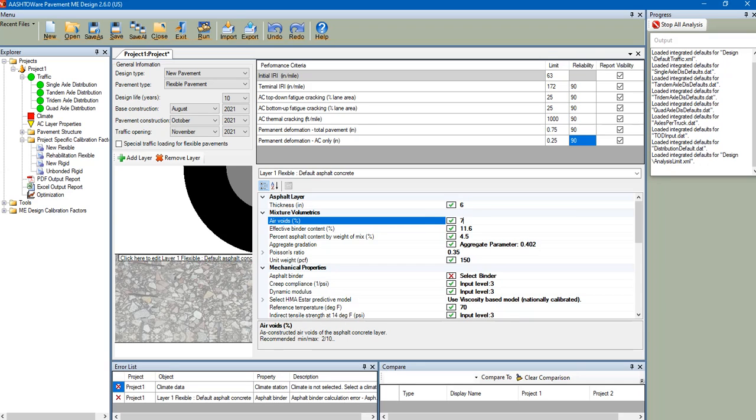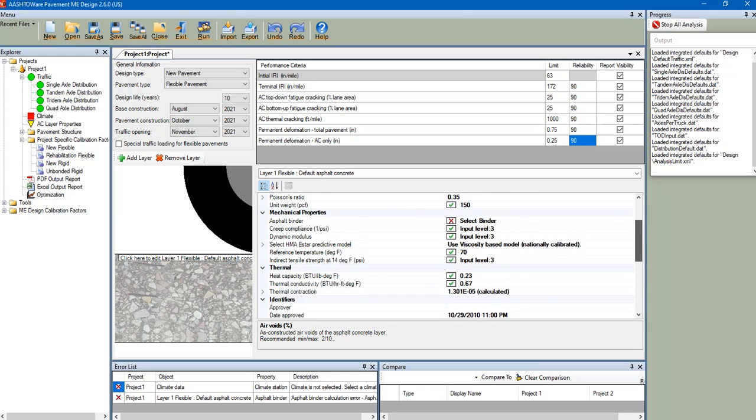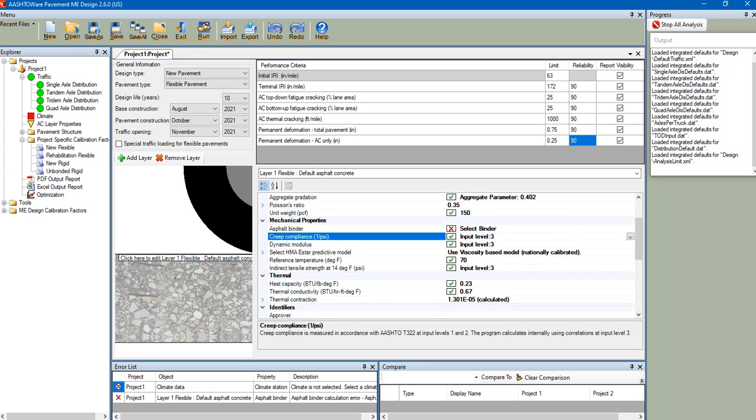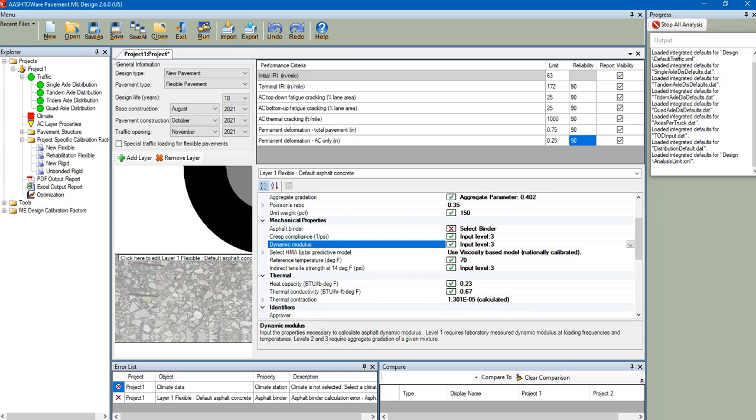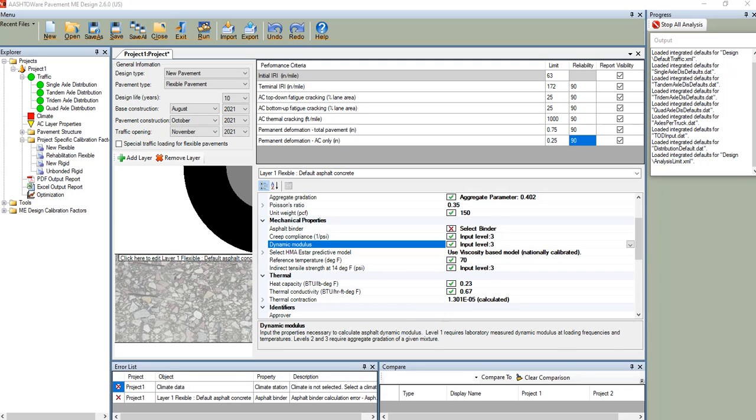You can change all the parameters. Whatever the material you will use, you can change everything here. And what will be your input label? Input label, say creep compliance, dynamic modulus. You can do level 3, or you can click and choose level 1. If you choose level 1, you have to give the exact information. If you choose level 2, you have to give the average information. So now I am putting it as a 3. Again, I am telling you that you have the full flexibility in choosing your material and properties.